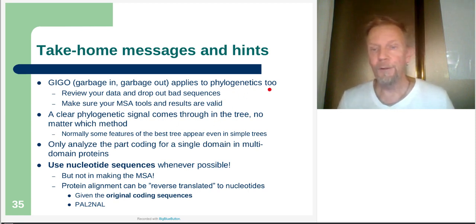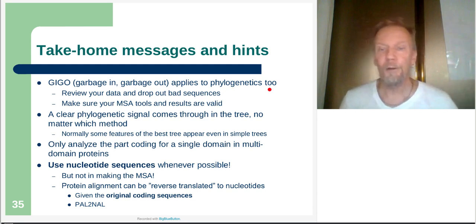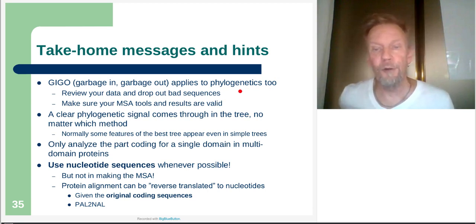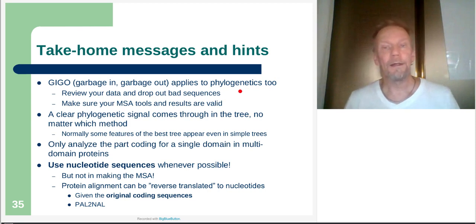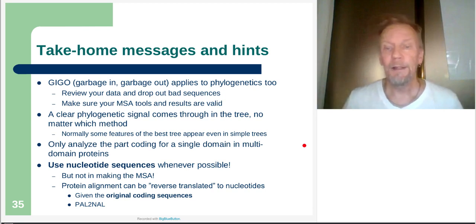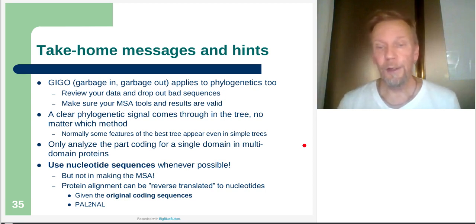So review the data and do some common sense inspection. Look at the alignments and see if something seems to be out of place. Most of the time you have lots of sequence data to select from, so you can easily drop bad sequences and just work with the sequences that align well, sequences which don't have long intervening sequences, etc.